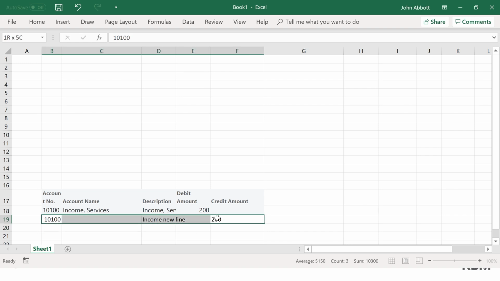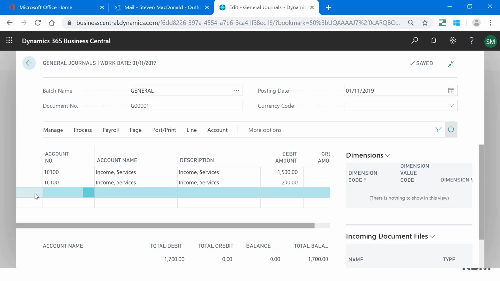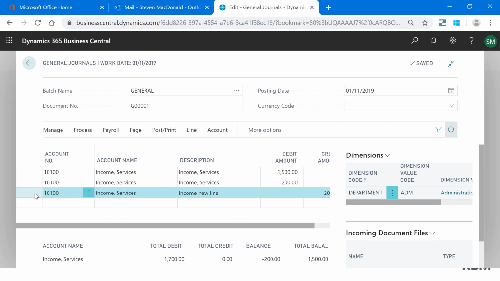Once we've finished working in Excel, copy the lines, come back into Business Central, into the journal, and paste the details in. So it's very quick to work in and out of Excel, which is a general tool that finance teams use.